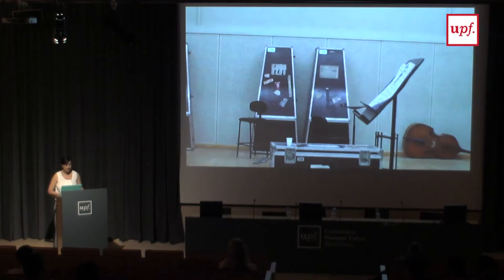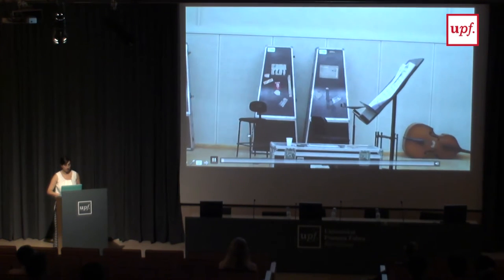So this is an example. Can someone identify the instrument here? It's a bass, but some people say maybe it's a cello. I don't know. I mean, it depends on the size, no? And sometimes also depending on the bow, but here you don't see a bow. And also, if the instrument is in this position, people might think it's a guitar because all the guitars are played like that. And of course, in this video, we don't have any tagging of this instrument, but of this other instrument.